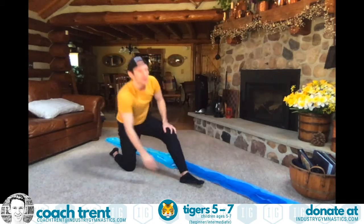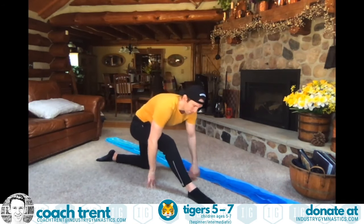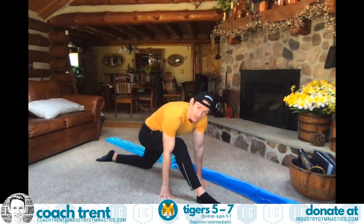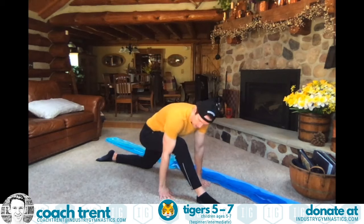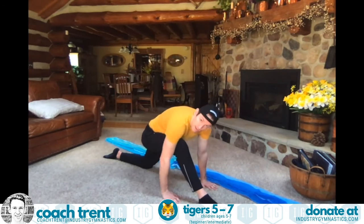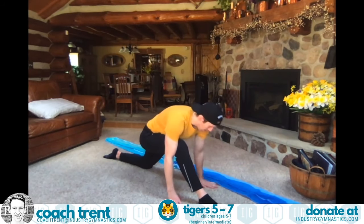Come on up. Switch it up. Other leg in front. Hands on the ground. Push into that split. This is especially important for my 6 and 7 year olds. 5 year olds, if you want to try it, give it a try, be safe. If you don't do it, hold it. Mine's not very far, is it? My right leg's really bad. That's okay, it'll get better.